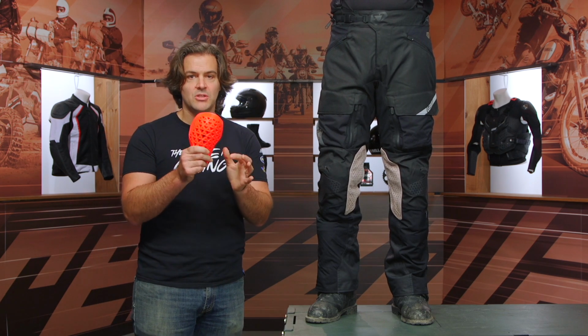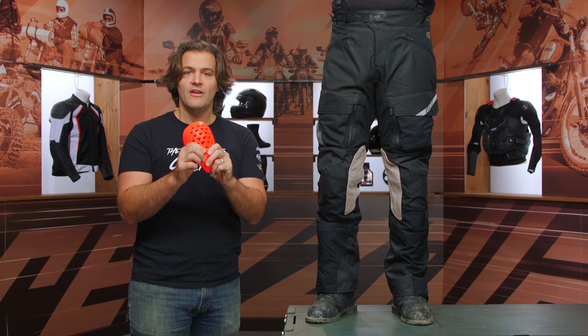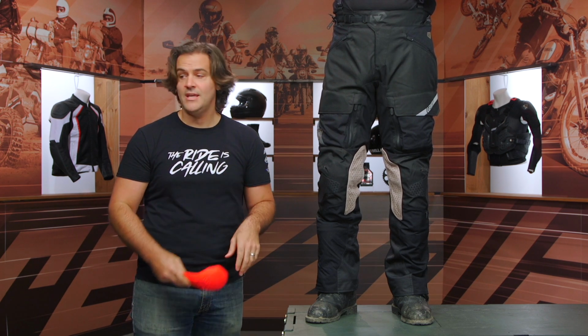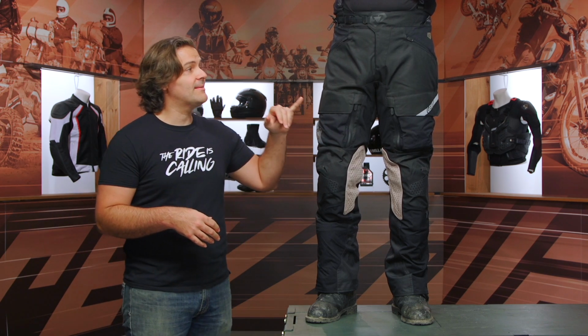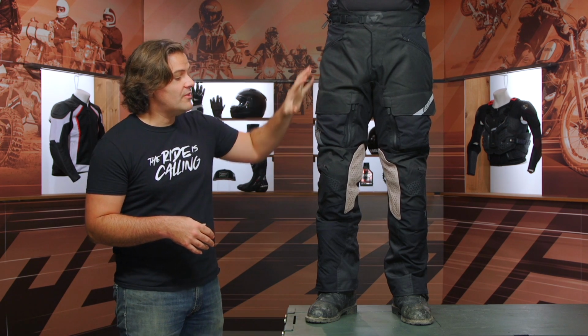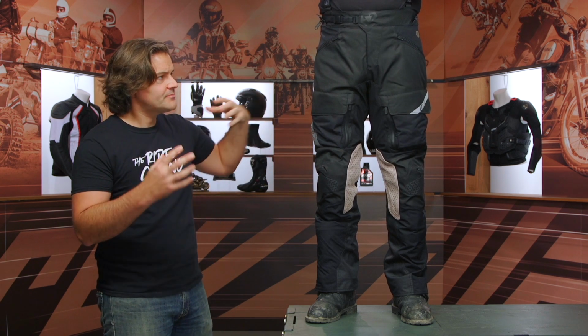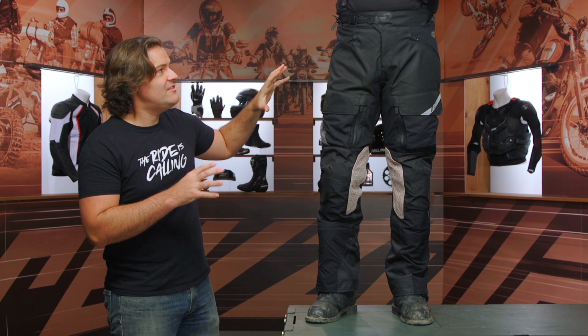This is actually from the jacket. This is the shoulder armor piece, but the armor looks exactly the same. So breathable, very comfortable, very pliable. And you're getting, like I said, CE Level 2 at the knee, CE Level 1 at the hip, CE AA abrasion resistance throughout the entire piece. So the too long didn't read of this whole thing is that this is really punching outside of its weight class within the adventure world.